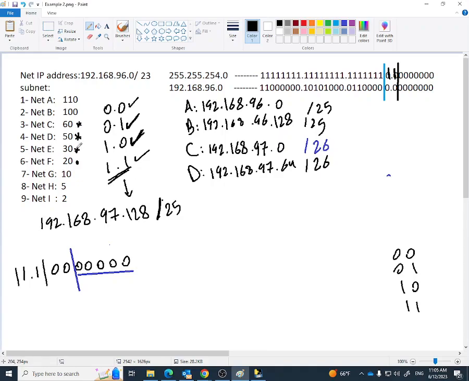Oh, wait, yeah, sorry, I forgot about this. So we're talking about those 30 and 20 and 10 and 5. Okay, I looked at 20 before, but I was supposed to be looking at 30. But the idea here is going to be the same thing. For 20 or 30, you need to keep 2 bits. Let me just draw a line here. I know that I already completed this part and we're working on this part.